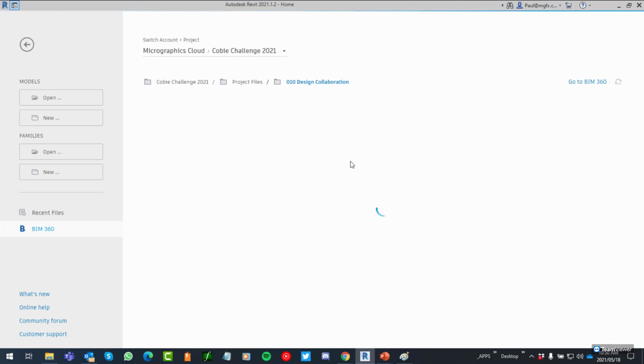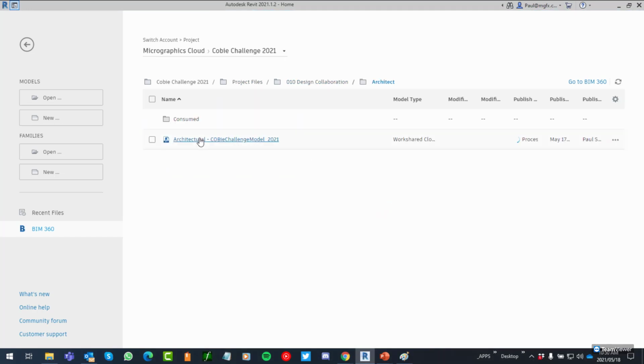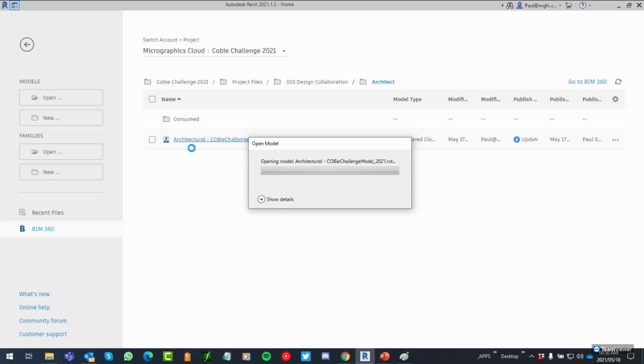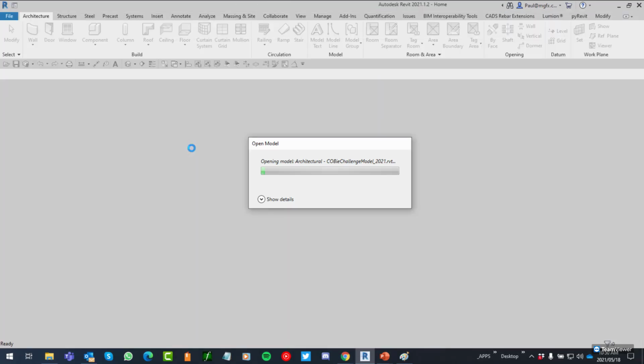There is my architectural team, and there is my architectural file. So opening up that architectural file will now open up the shared model or the central model, if you want, the cloud model, or what we call it now, the coordination model, or design model.